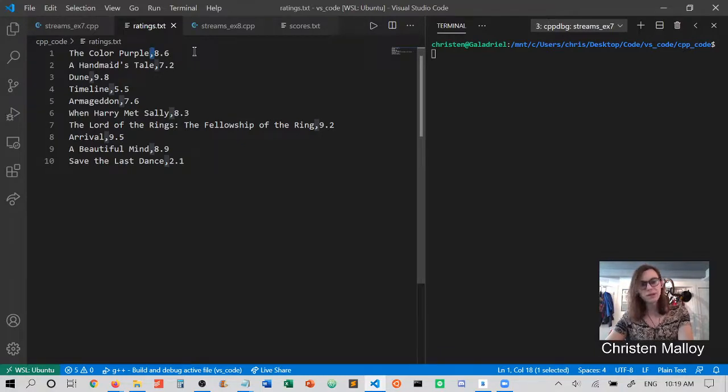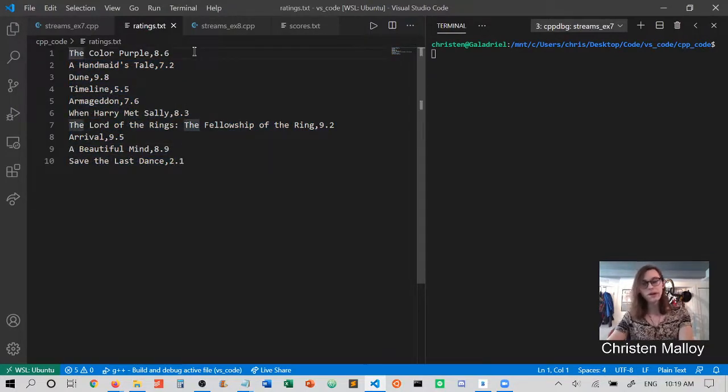So if we see the separator character, we can say, okay, if we're at a separator character, then we've probably got the full amount of information for the first data type that we need to store. If that's the case, then we need to actually store that information and then keep going, look at the next piece of information, and just repeat the process. And we'll just have to do this for every line of information as we go through the file.